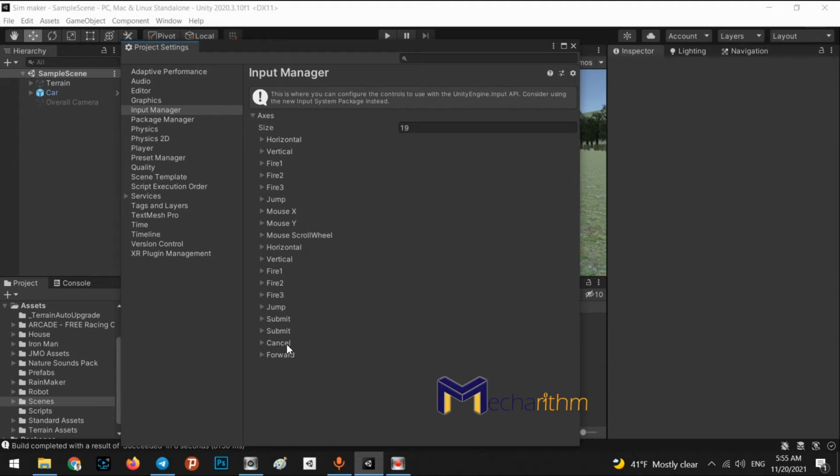Maybe we want to launch our application or our simulator on another platform, or even launch it on computers, but not using the keyboard and mouse. Maybe we have a joystick, or maybe we have specific controllers.